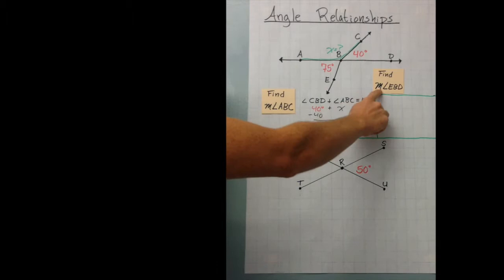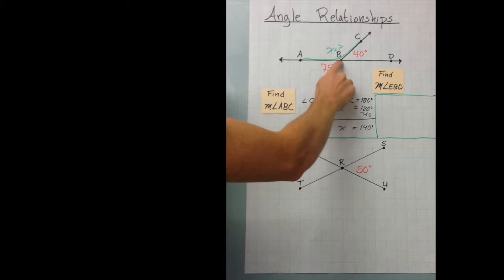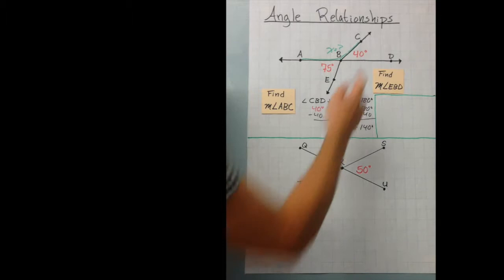Okay. If you're still with me, let's go ahead and try to solve this one. We'll make a little green box so we can keep our work straight. So we're trying to find the measure of angle EBD. So that's right here. EBD. I really like to trace angles with my fingers. Don't be afraid to do that. There's nothing immature or silly about it. I do it all the time and I'm a math teacher.